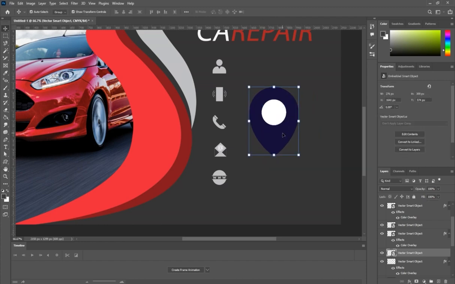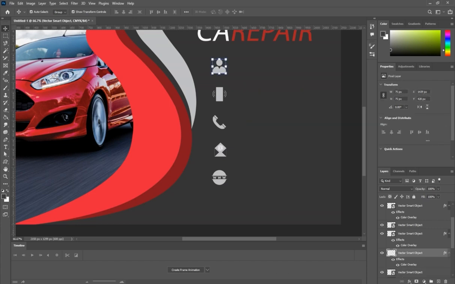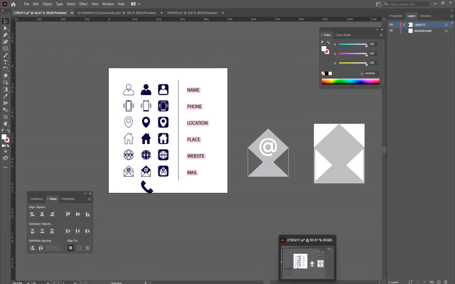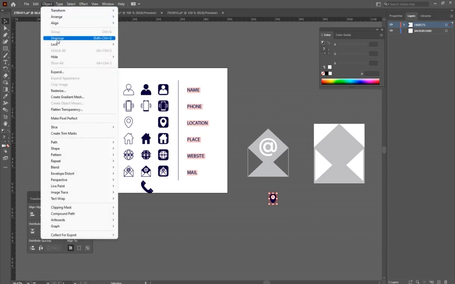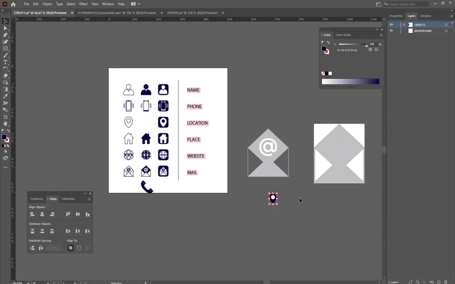I'm just bringing this location icon. I want to color this location icon. I'm using Illustrator, but I'm teaching you Photoshop at this time.